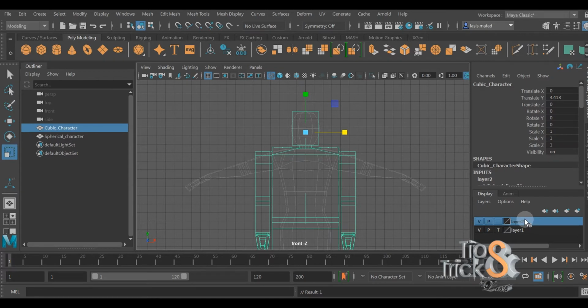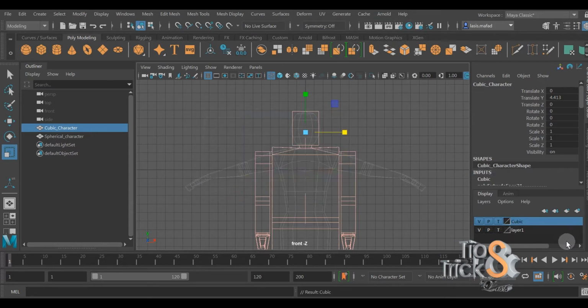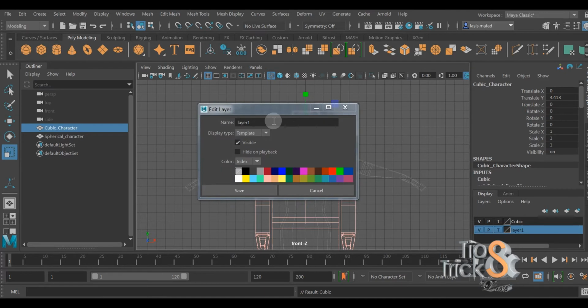Same thing, I'll try to make a character like this mannequin model, but this time using multiple objects. So I'm going to add this and make it transparent, and then rename this layer as cubic character, to remind me that this is the cubic character, and this one is for spherical.